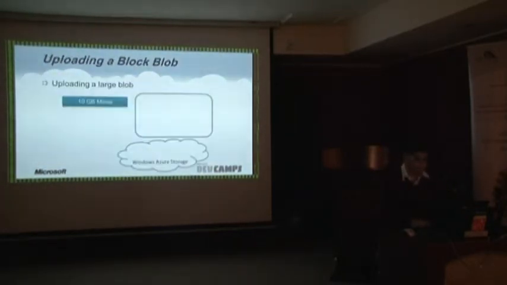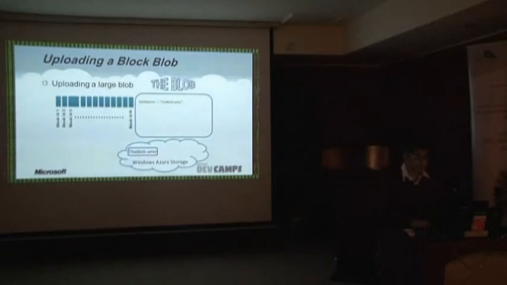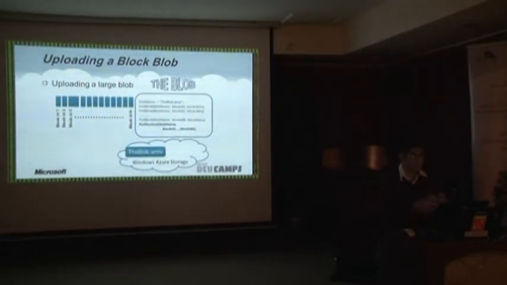So the way you do that is you have this video, you break it into pieces, and then start pushing those pieces onto the blob store. Once all of them have been uploaded, you can put a block list, giving the identifiers for all the blocks and the name. It's going to take all of those and combine them into a single instance. So your upload is faster. Okay.